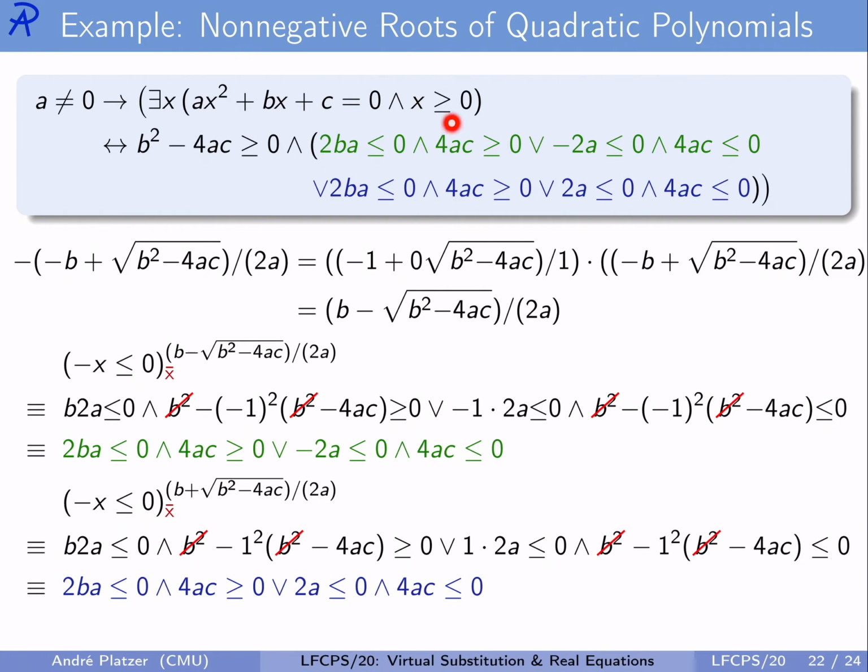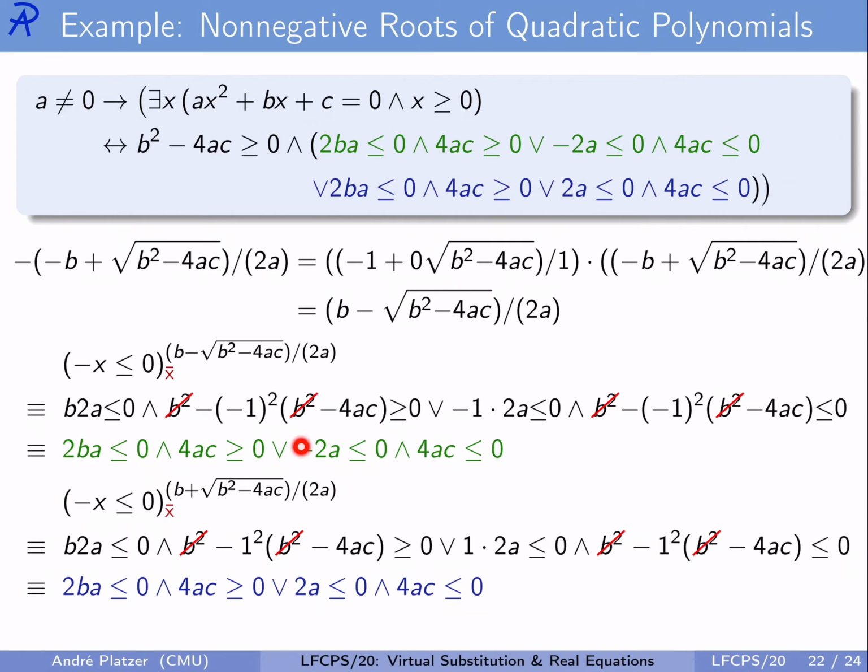In that case, x greater than 0, by the arithmetic formulation, the normalization will be turned into minus x less or equal 0. And then we plug the quadratic solution that we have already computed up there into this, which comparing this to 0 will give us the b over 2a, which gives us b times 2a less or equal 0. So this has the appropriate sign, and the b side dominates over that, which gives us b square minus this thing square, which is just b square minus 4ac, multiplied with all the cofactors, or likewise in the rest, which after polynomial simplification will give us this condition here.